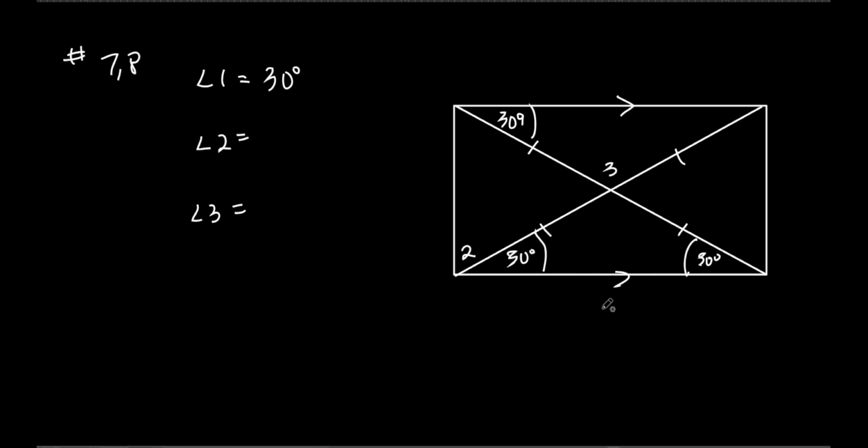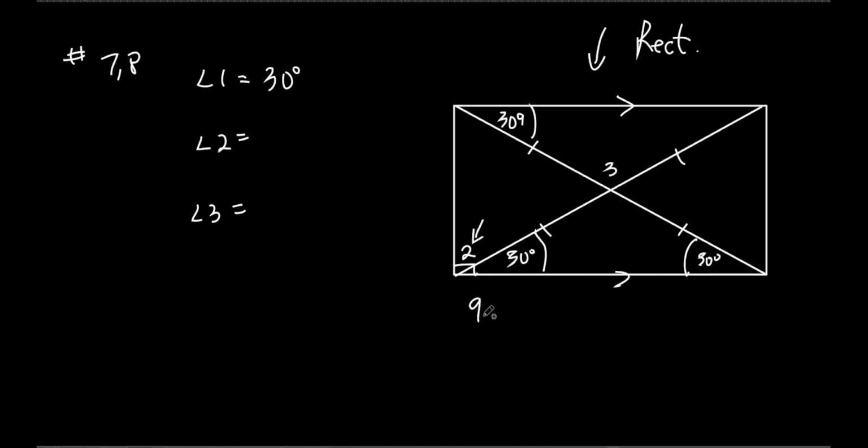That should help us find angle 2. Remember, what is this whole thing? This is a what? It's a rectangle, okay? So, go ahead, Amir, say it. What is this angle? This whole big angle? It's a right angle. That whole big angle is a right angle. So if I know this one is 30 degrees, how do I find angle 2?